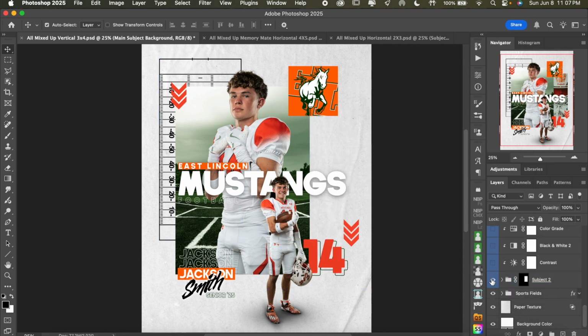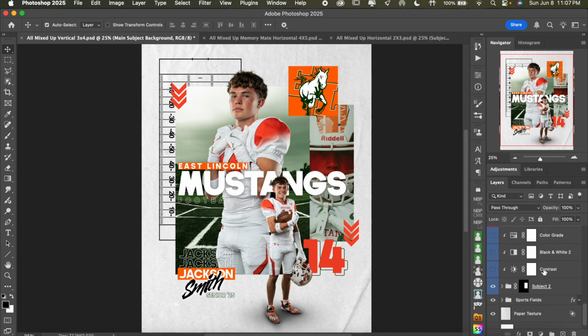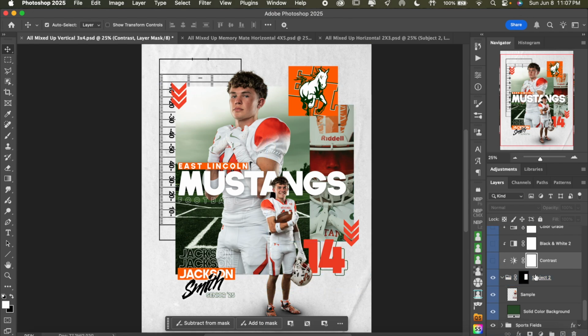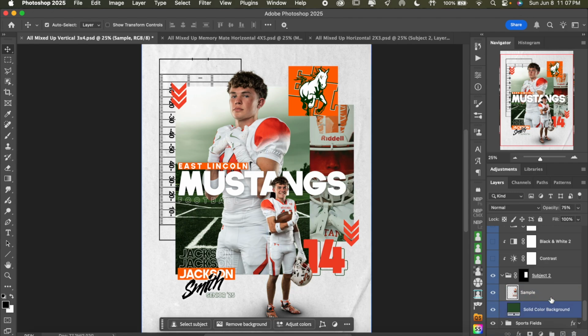Alright, so now we've got subject 2. That's this little close-up over here. Same thing, it's got the color grade, the black and white or desaturation, and the contrast here as well. Have all of it turned off now. You can do that background color, and I have it peeking through a little just because the subject here, I have at opacity 75. I just wanted him to be a little more faded looking, and by default my subject is at that. When you drop yours in there, it will not default to that. So if you want it to look like that, just drop that opacity down.